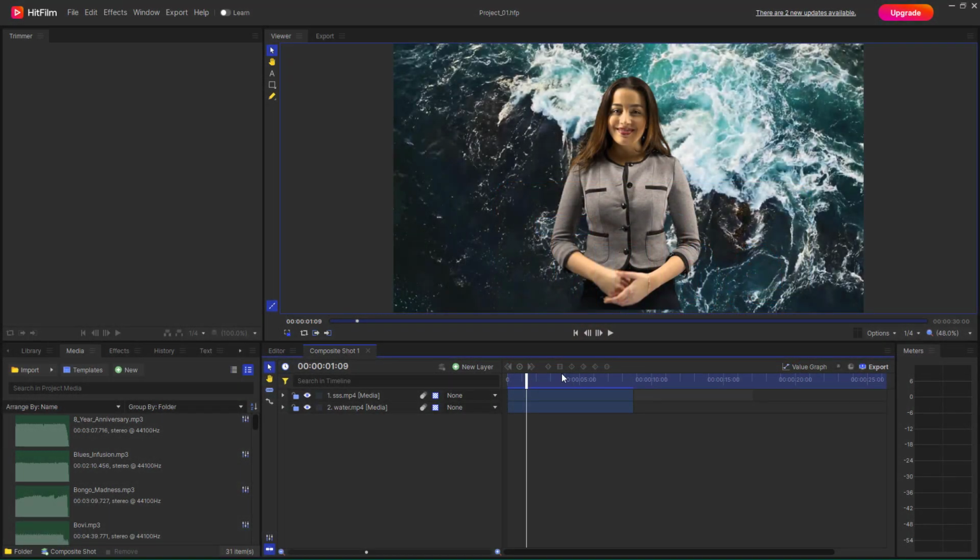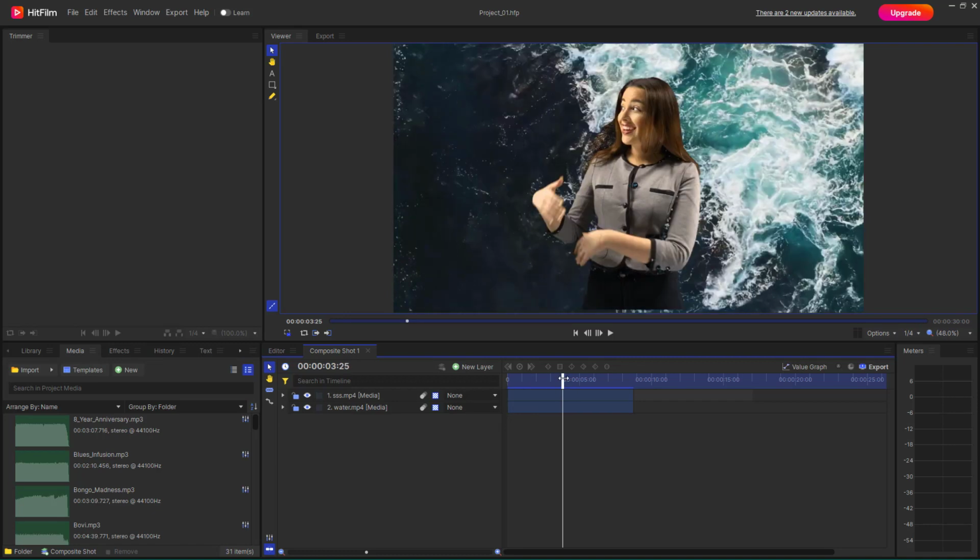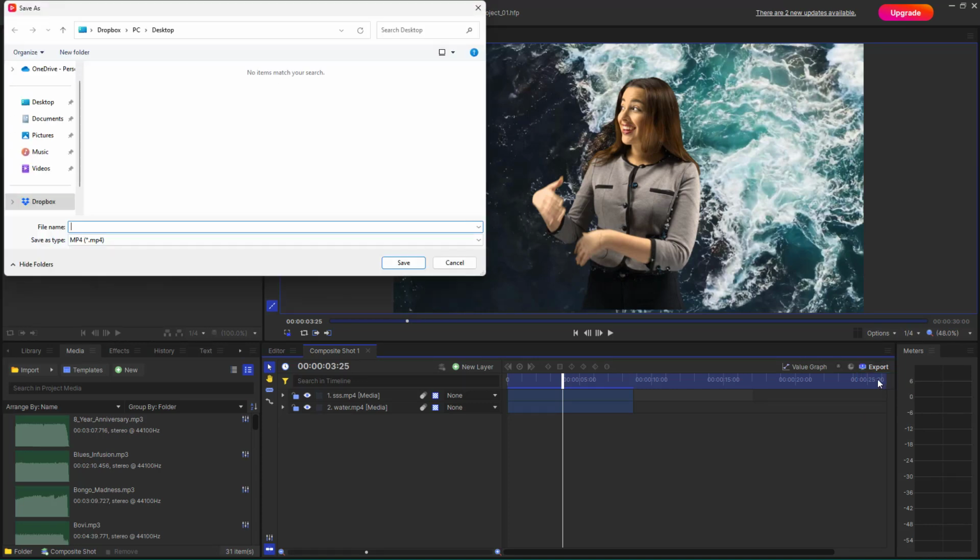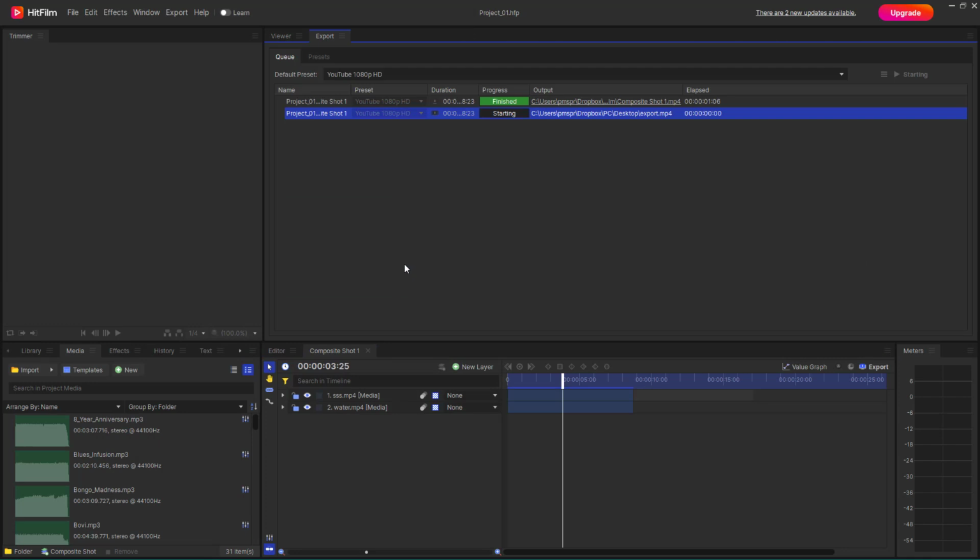So let's say that you quickly want to export out a file right here and choose a particular location. In that case, what you can do is on the timeline, you can go onto export and simply click on file right here. Once you do that, you get the Explorer window right here, and you can choose the location where you want to save your exported file, and you can simply give a file name right here like export, just like this, and click on save.